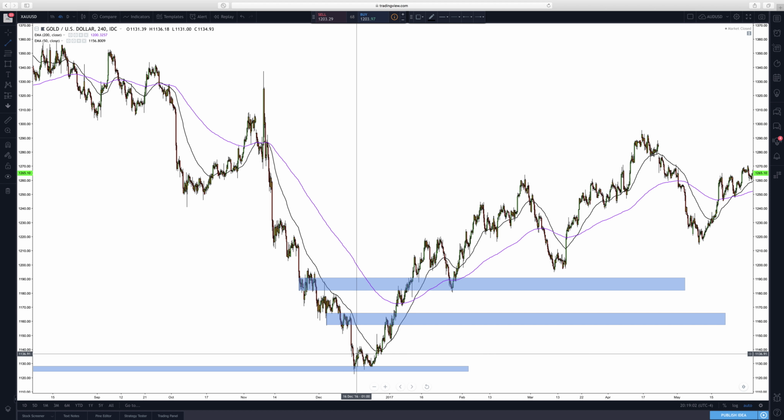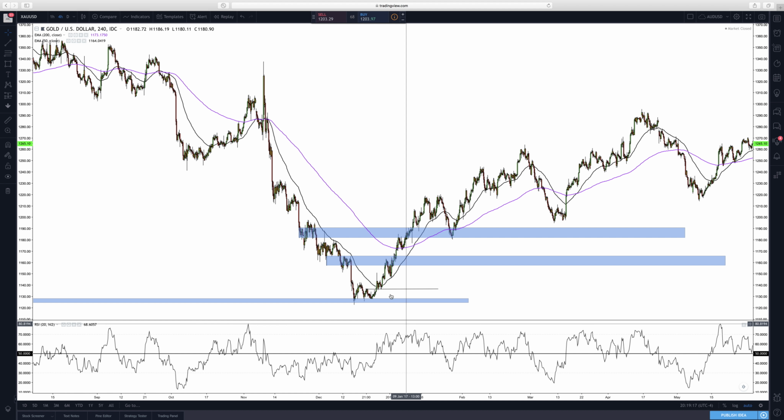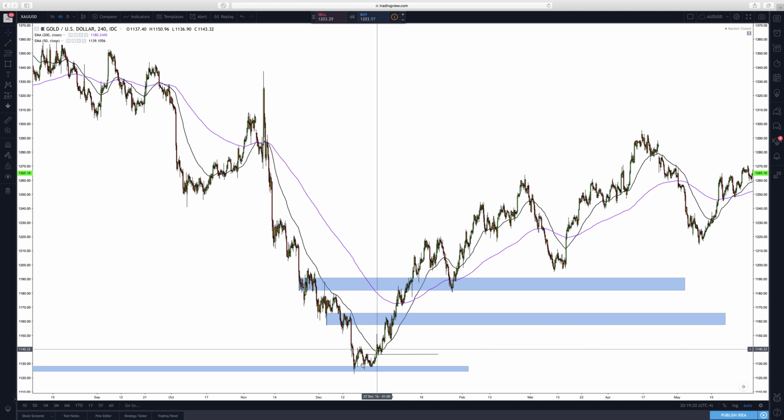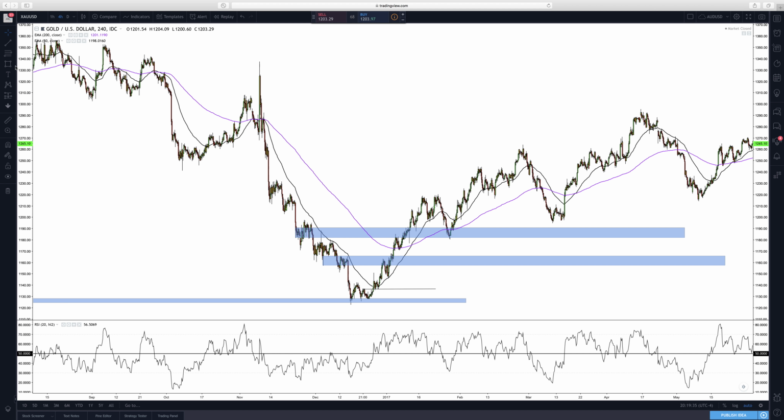Usually I like to have the necklines be more even, but again, as you know, the markets are not perfect. So we had a triple bottom. I think it's more of a double bottom with a smaller double bottom, especially since I noticed the neckline is actually being retested off of the smaller one. As you can see, price went up, broke through it, created another little double bottom here, and then price went up, came a little bit down, came up, tested this resistance zone, came back down, and actually respected the 50 EMA right there.